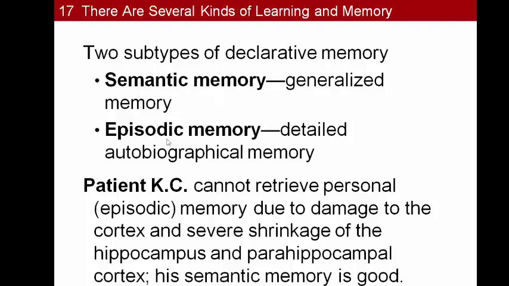So there's a patient, K.C. Your textbook gave his name, Kent Cochran, I believe. I think he recently passed away. He was injured in a motorcycle accident, so make sure you take your vitamin and, you know, be careful driving. But anyway, he was in a motorcycle accident, and he, in addition to some other problems as well, lost the ability to retrieve episodic memory. So he retained semantic memory, but lost episodic memory.